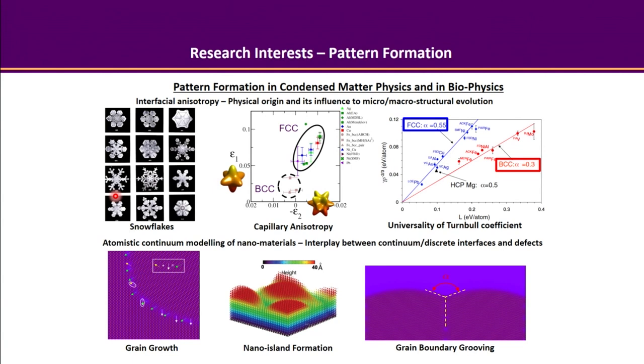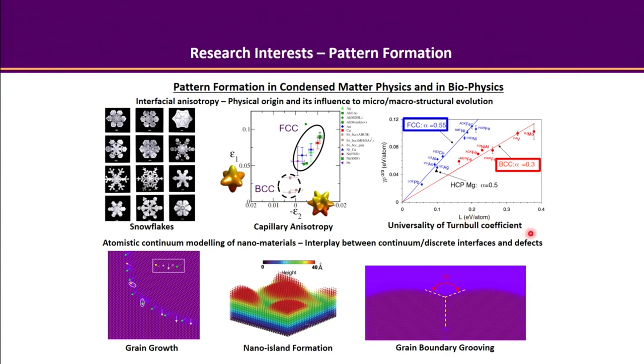What we know so far is that you have to consider the interfacial surface anisotropy and also the kinetic anisotropy. But what I'm interested in is what's the physical origin of those anisotropies. Can you actually relate the atomistic details to the microscopic surface property? As I'm showing in the middle graph, for different crystal structures, here BCC and FCC, there is a universal trend of the anisotropy. FCC always clusters in some places for the different materials I'm showing, but for BCC, the anisotropy of the surface property is different. One of my interests, as I will also talk about in the following lectures, is what's the physical origin, and that's also very important in phase field modeling.